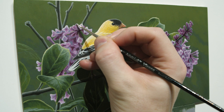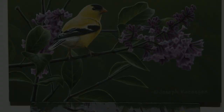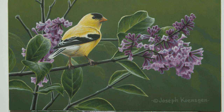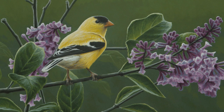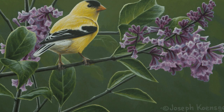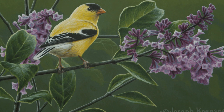I'll just tidy up a few extra things in the painting and I think I can call this one finished. I'm really happy with the way this one turned out and with the overall outcome of the painting — it's a small painting but it's turned out really, really great. Thank you so much for watching.